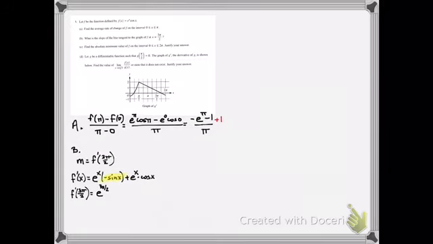The sine of 3 pi over 2, that's negative 1, so the two negatives cancel. So that's where we get the e to the 3 pi over 2. The cosine of 3 pi over 2 is 0, and so that whole portion just goes away. And so there is our average rate of change for my function.